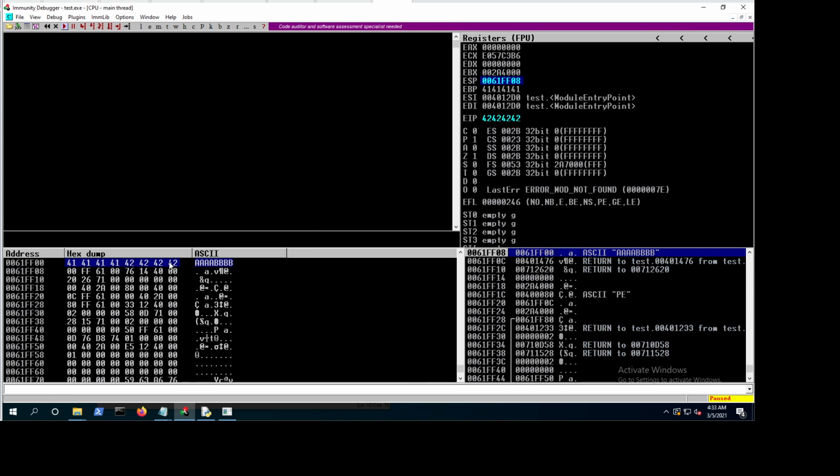Again, let's just look at this again. So we have control over EIP with this value. We managed to control EIP. We have control over it. Why? Because we managed to inject our code into it. And if we look at ESP, it's pointing to the top of the stack, definitely, but it's also pointing to where some of our code is.